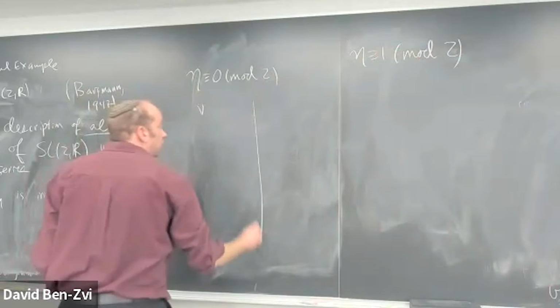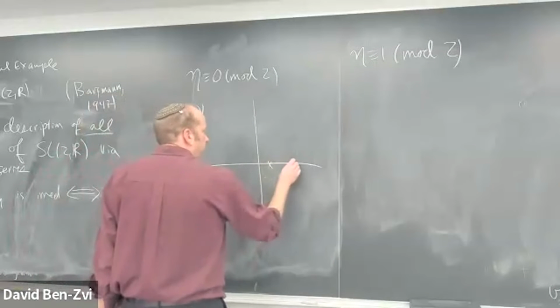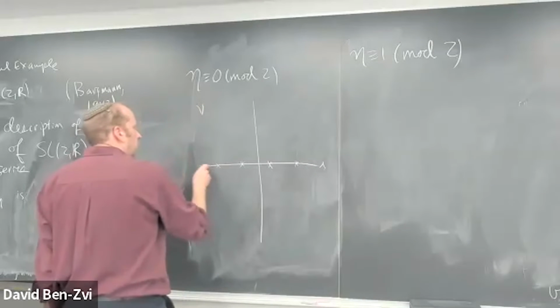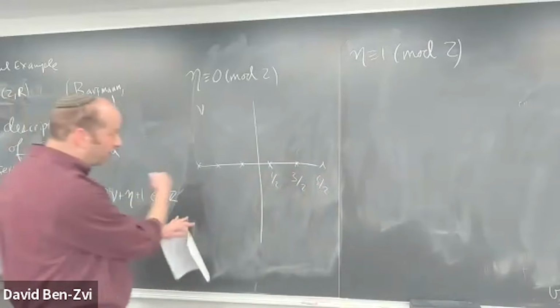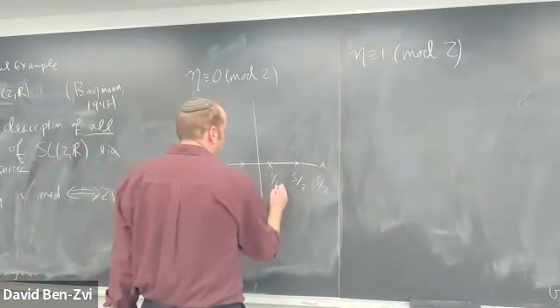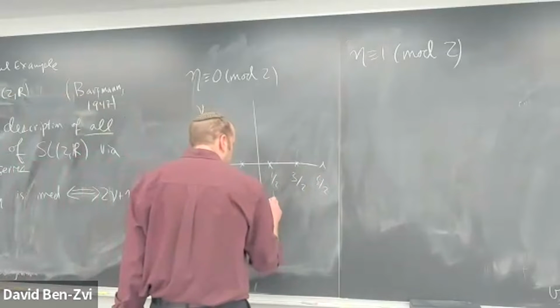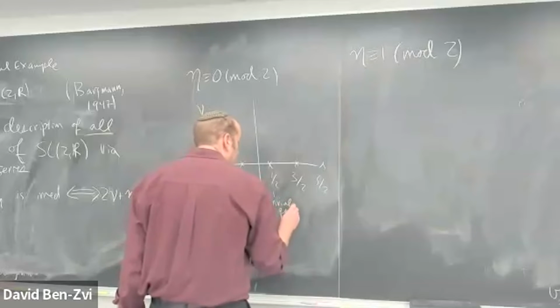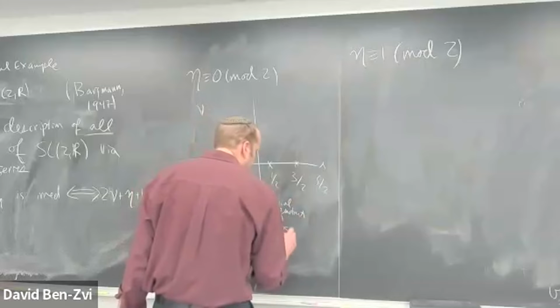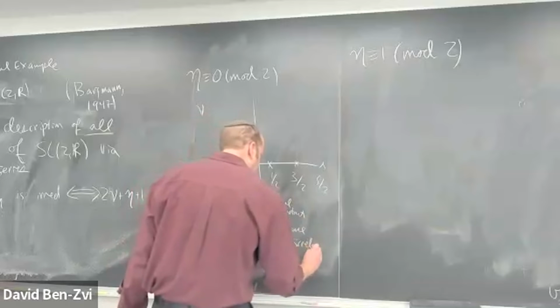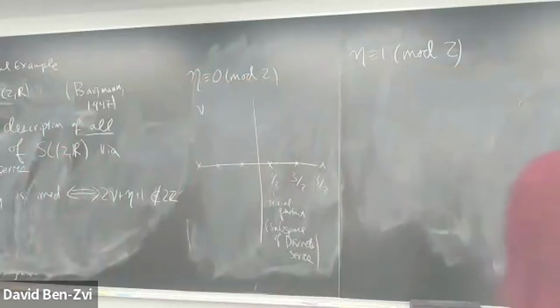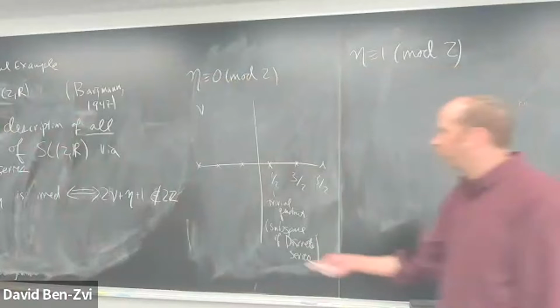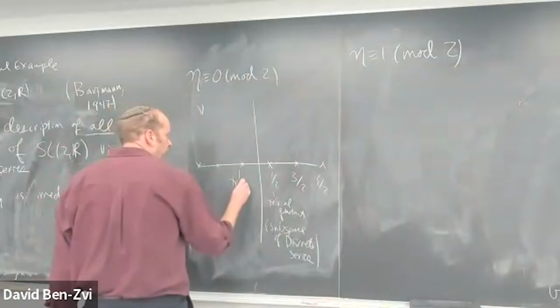So let's try the nu plane, the complex plane. Well, the reducibility happens at half integers. There's a duality between V nu and V minus nu, so the picture on the left is kind of flipped from what it is on the right. But what happens when it reduces here? Well, here it reduces and it has a trivial representation as a quotient, meaning that there's a subspace of basically a discrete series. I'm oversimplifying slightly, but not much. And that space is invariant there. You can kind of tell from the formula here that at minus nu, this character is trivial, so it makes sense that the trivial would then be a subspace. So here the trivial is the subspace, and then the quotient modulo the trivial representation is discrete series.